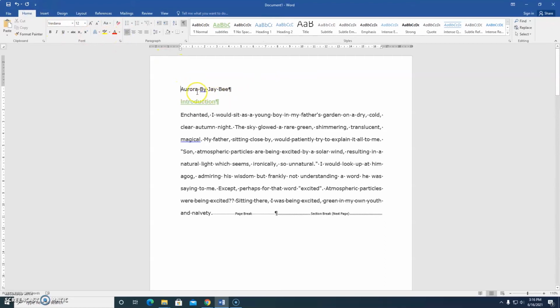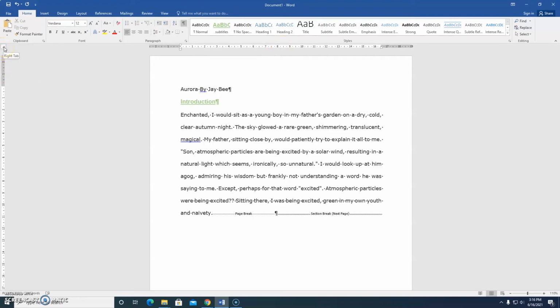Now, look what happens when I press Tab on the keyboard. Tab. That's not what I want. Why does it do that? It's somehow connected now to the ruler. Okay, let me show you what I meant to say. I want to put a center tab here in the middle of the document. So the document is 16.5 centimeters wide, not including the margins, and 8.25, which is here, is the center.